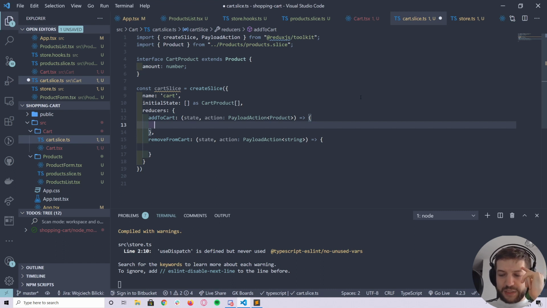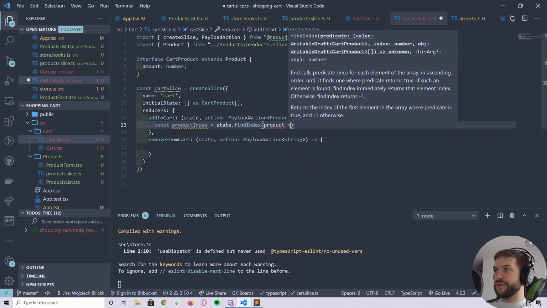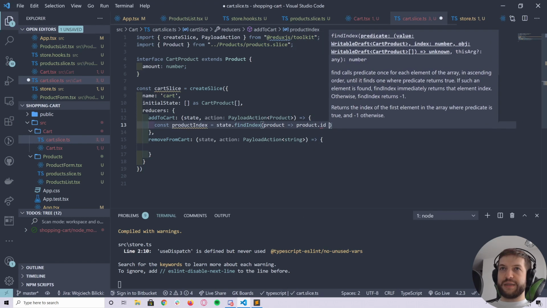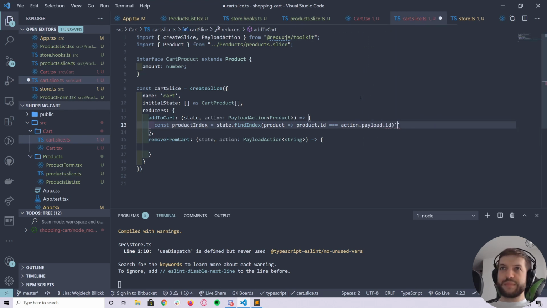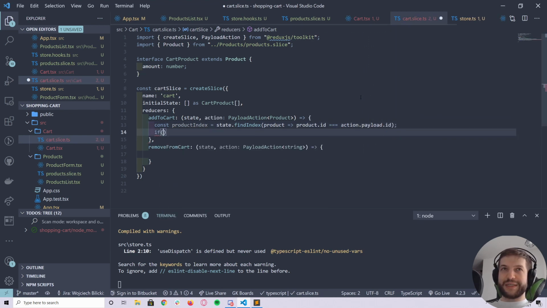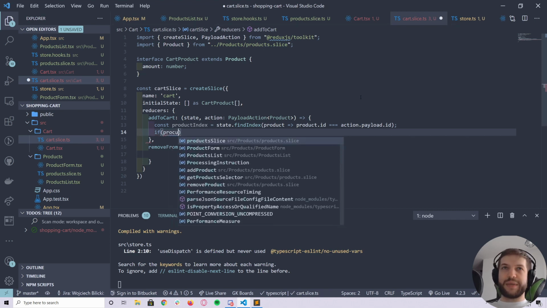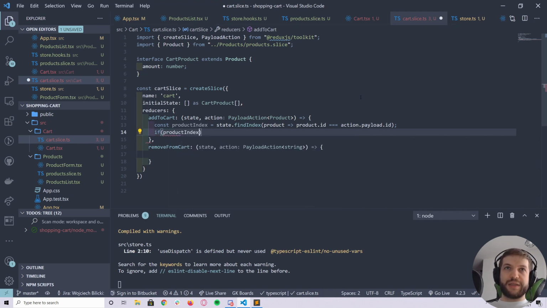Okay. Now we have to decide, in case of adding and removing, whether the product is already in the cart, and we'll do that by using the index. So we will find index of the product where the product ID matches action payload ID. Now we can decide whether the product is already in the basket by looking into the index, right?